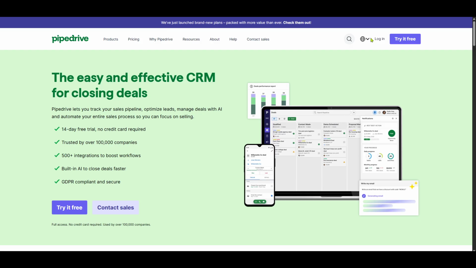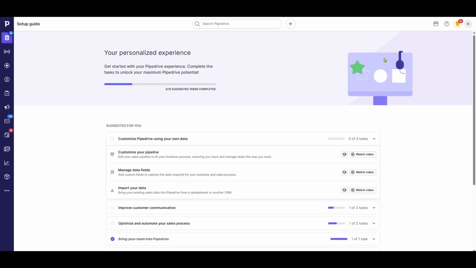Enter your login credentials, your email and password, and proceed to log in. If you're overseeing multiple accounts, make sure you're accessing the correct one. After you've logged in, head over to the Pipedrive home. This is your main dashboard and serves as the command center for all your Pipedrive operations. From here, you can navigate to various sections depending on your needs, but for now, we'll focus on editing permissions.